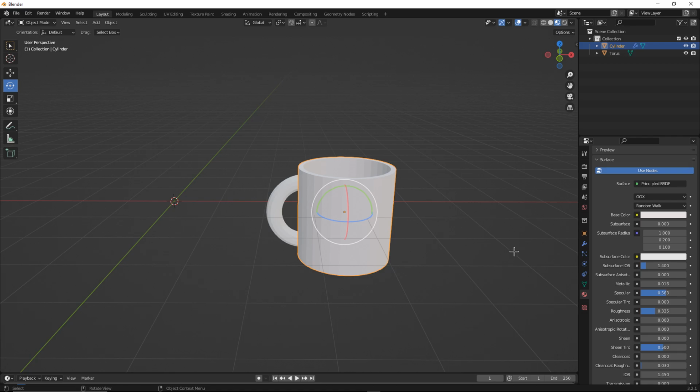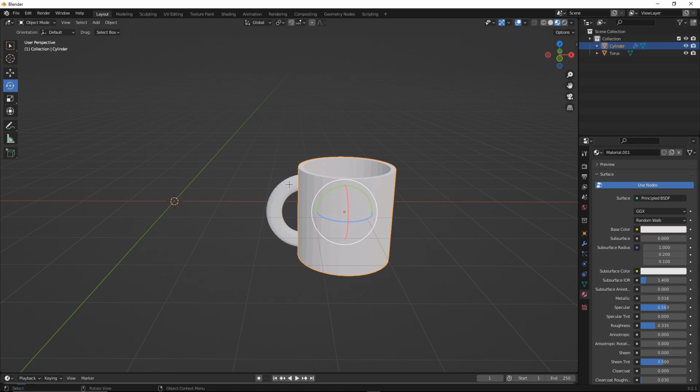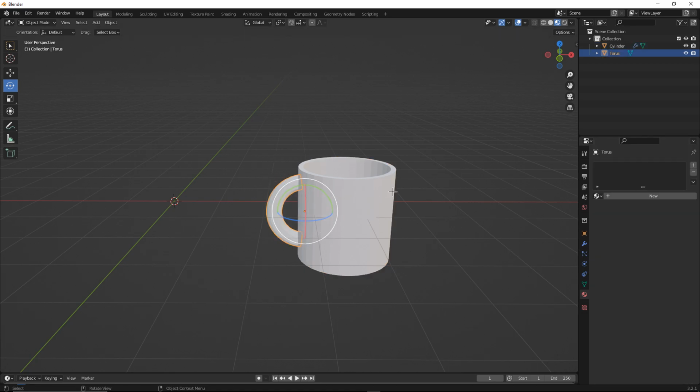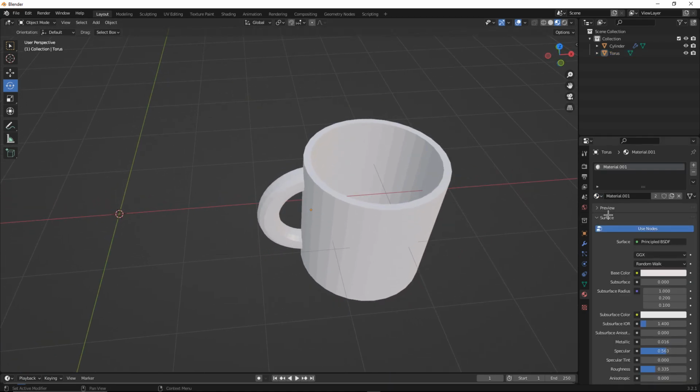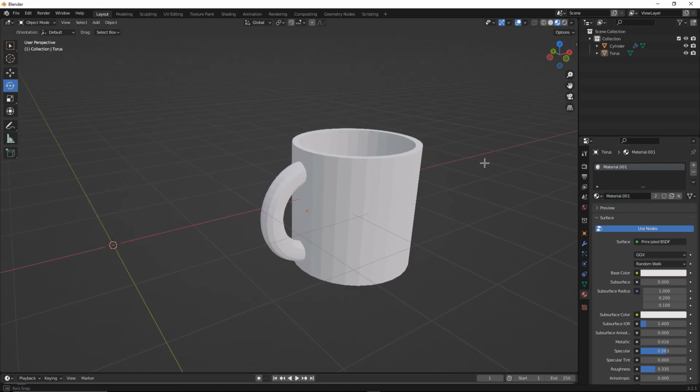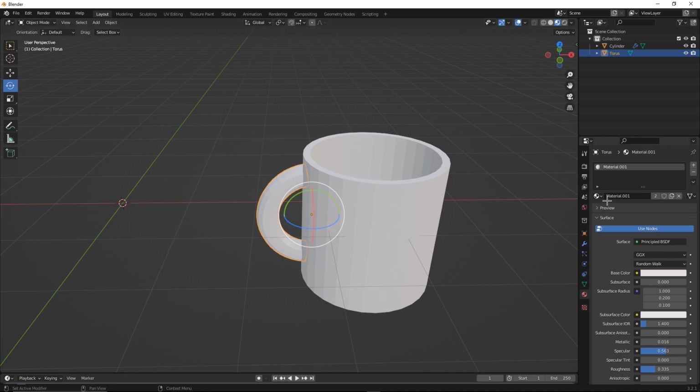Once you're happy with the material of the mug, select the handle of your mug by left-clicking on it. Now that you have selected the mug handle, click on the Material Browser to the left of the New Material button. Select the material that you have just made. It should be called Material or Material 001. If you want to make an entirely different material for your mug handle, do not select your old material. Instead, make a new material and alter the parameters until you're happy with how it looks.